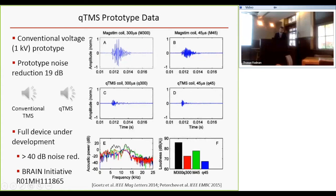So that's already quite remarkable, and we plan to go for at least 40 decibels reduction, which is a factor of 100. Now I have here waveforms that I will play, but we figured out that you can only play them if you're in slide preview mode. And I don't know how well they play over WebEx because they'll have to go through the loudspeaker and the microphone. So I apologize to the viewers on WebEx, but I'm going to give a little demo.